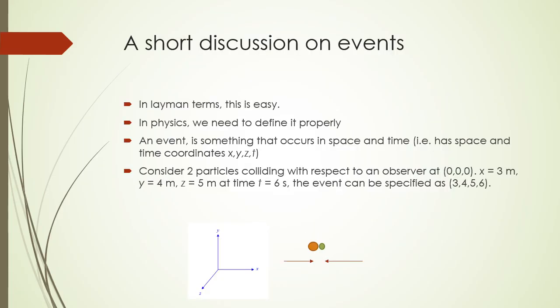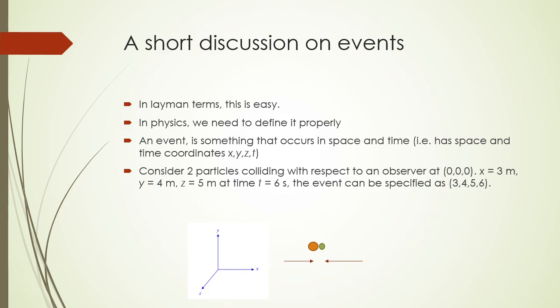Now, before we get on to the next part, I have to discuss a definition for you. Let's say you celebrated your birthday, you had a birthday party. That's an event. To a layperson, what an event is is very simple. However, in physics, we need to be more specific. You can't just say, oh, we had an event yesterday. What was the event? Oh, it was my birthday and it lasted 3 hours and we did this. No, in physics, we don't call it that.